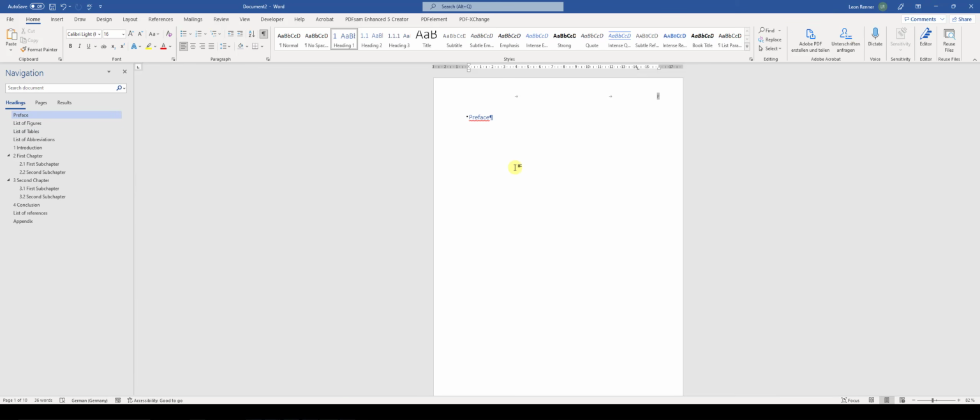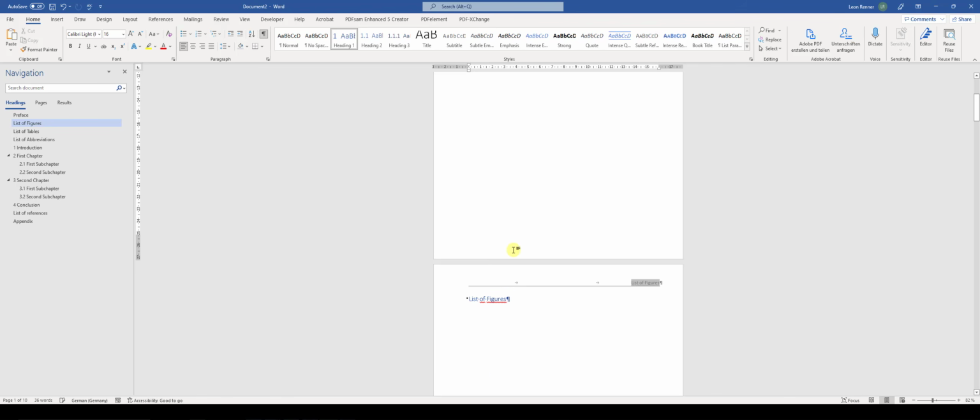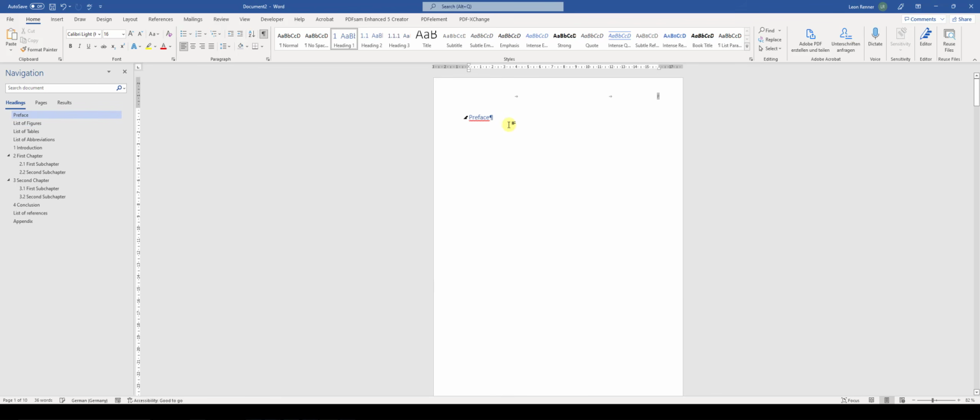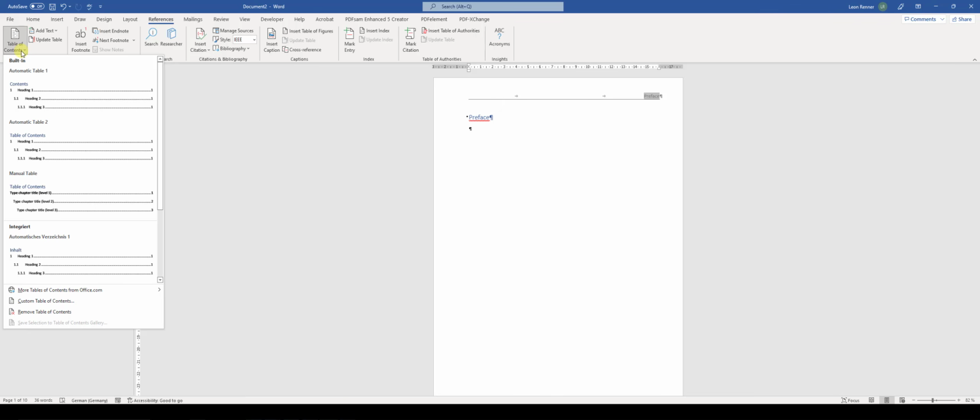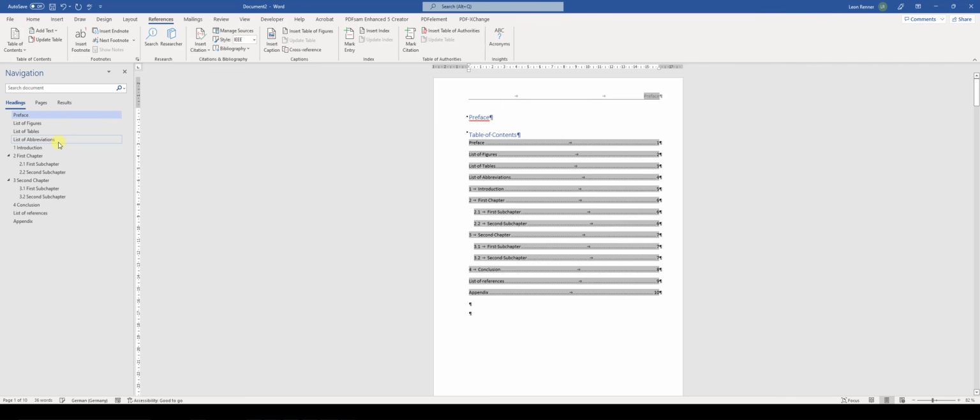We will now first of all implement the table of contents. So after the preface and before the list of figures, there is usually the table of contents, which means we click at the end of the word preface, press the Enter key, and then we are in a new line. And here we now go to the References tab, where there is the table of contents section. And here we click on table of contents. And then we can basically select one of the two. They only differ in the heading. The one has the heading Contents and the other one has the heading Table of Contents. So in my case, I'll just use Table of Contents.